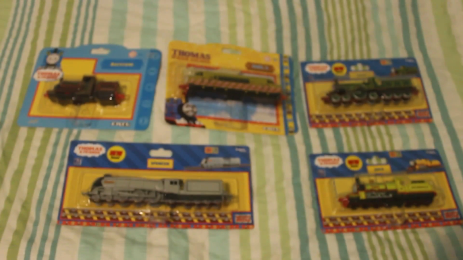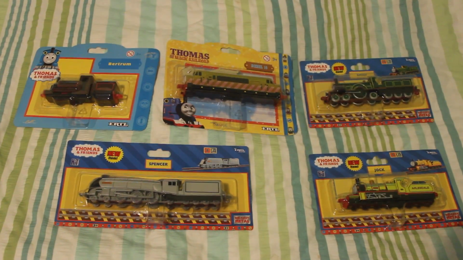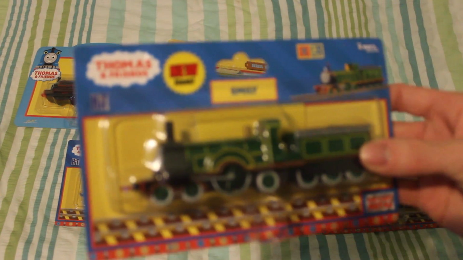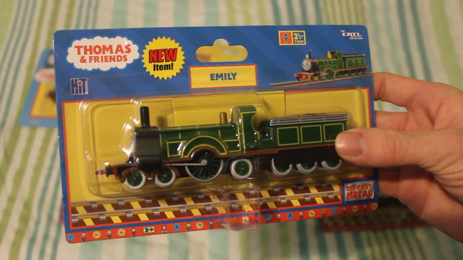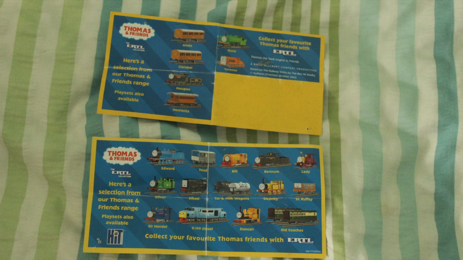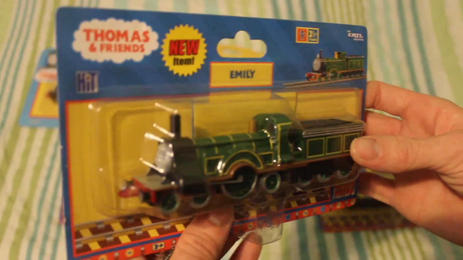Next we'll move on to my more favourite ones, and very hard to get. So first off, we've got Emily here, and behind Emily you can see one of the little pamphlets that come with them telling you all the other ones you can buy.